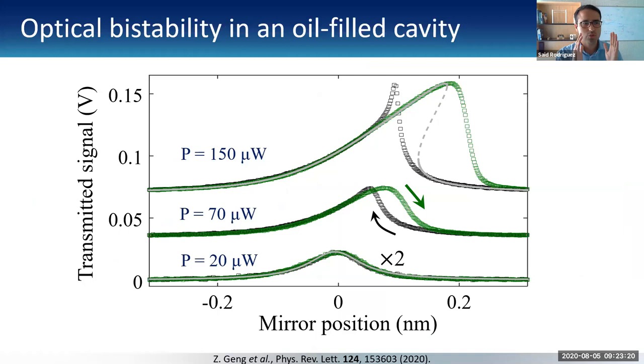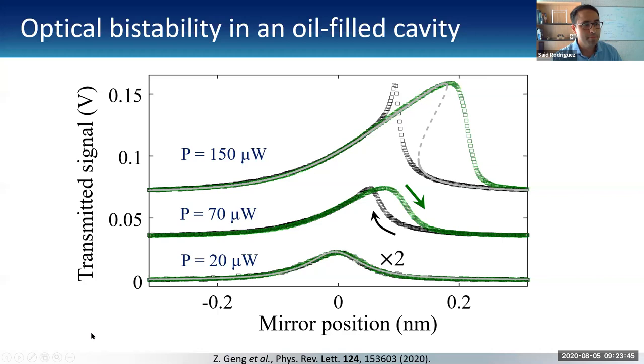So basically we can do this kind of motion and just open and close the cavity at different speeds. And we also control the optical power, and that's how we access the nonlinear regime. So I show you here measurements of the transmission of a continuous wave laser. I just have a green laser hitting my cavity, continuous wave, and I just do this to the cavity. I close it and I open it, and I measure the transmission.